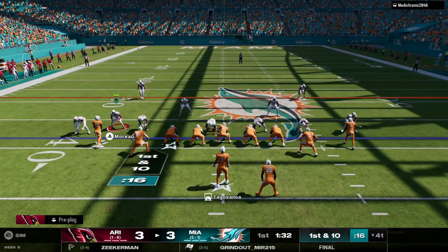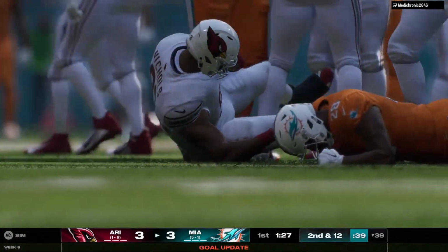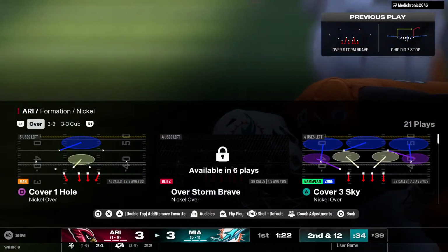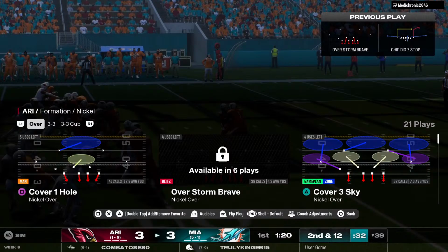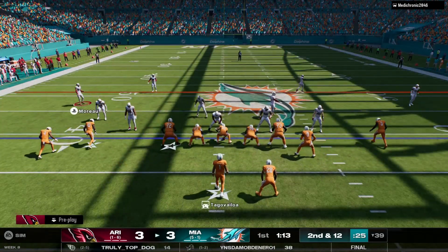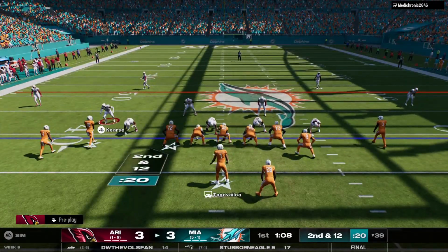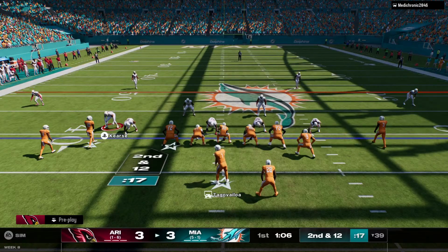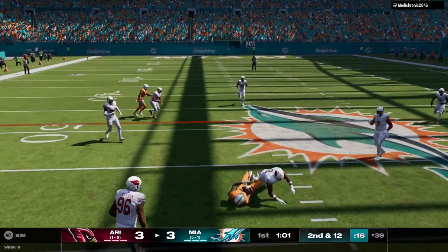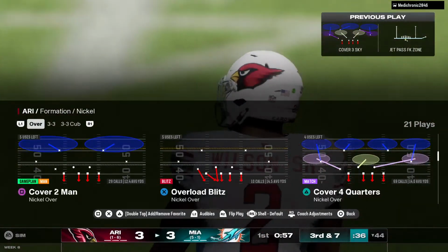Tua, give it to Achane. He is met and dropped. Good defense, loss of a couple on that play. Every team makes an emphasis on winning first down, but as a defense, when you're able to take them back for a loss, second and long, you can really become more of a pass-centric defense and really tips the scales into your favor. Here's two. A quick slant to Flowers. And he's going to be dropped after a pickup of about 5.